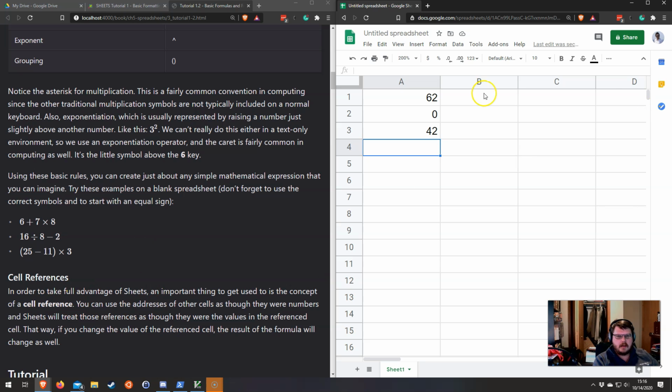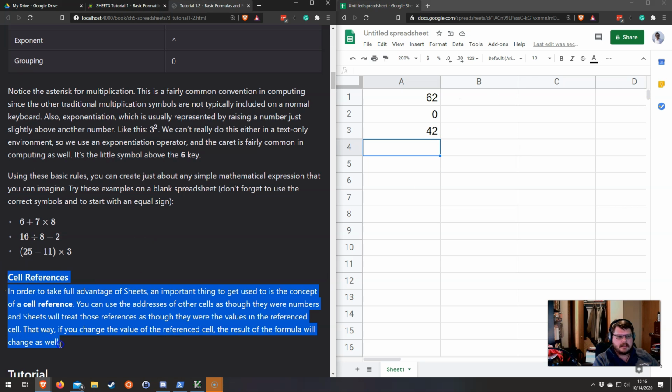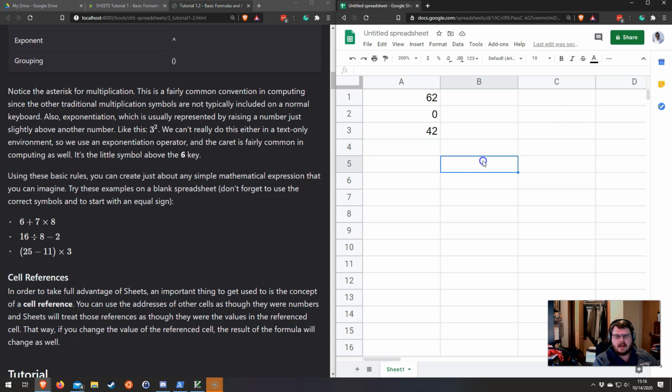The other thing that you can have inside of formulas is cell references. This is where I can actually do math. Let's say I want to add these two cells together, 62 and 42. I would start with an equal sign, and then I can either type in like A1 to create a reference to this cell, or hit plus. I can click on the cell that I want to use, and then it'll automatically put that reference in, and it'll give me my result.